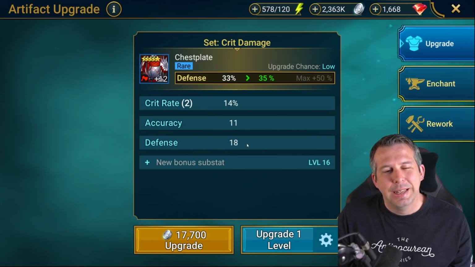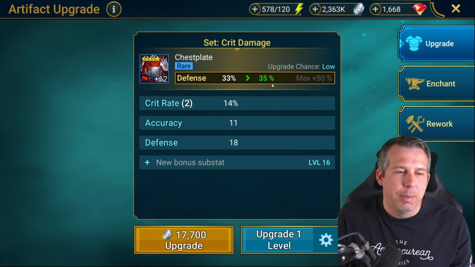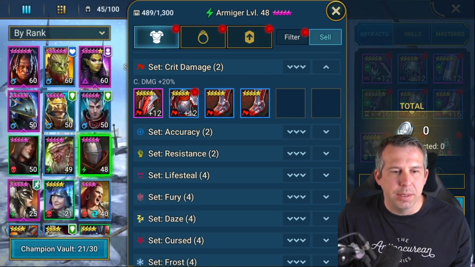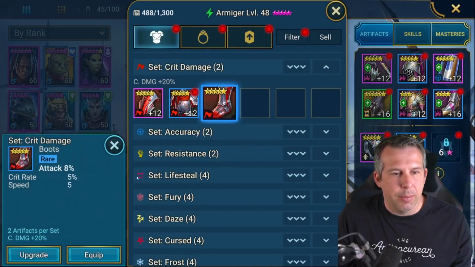Flat defense, interestingly, I mean, it boosts the damage of this piece a smidge, but it's not really what I wanted to see at this stage of an account. It's okay, though. HP percent is, I mean, this one, honestly, the chance of me using it is pretty slim, even if I got a double roll of crit rate. So I'm going to get rid of that one.